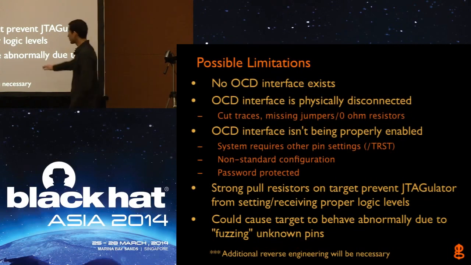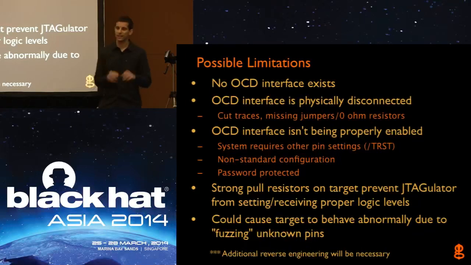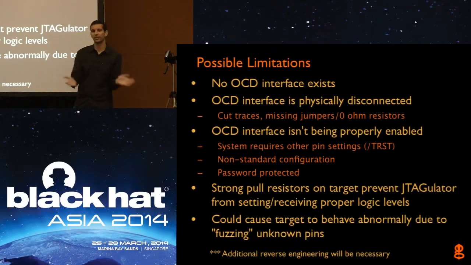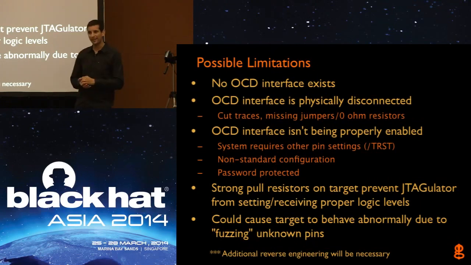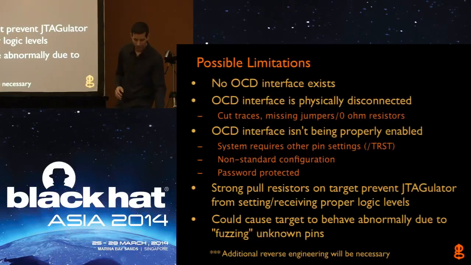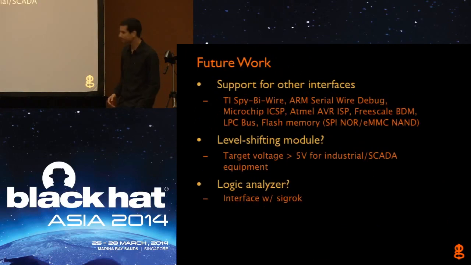One limitation, which is only a limitation sometimes, is that possibly as you're fuzzing this interface, you're sending different data streams on different pins of test points that you don't know what they are. You might end up causing the device to operate abnormally. But from a hacker point of view, if you can cause some sort of issue to happen, that might be another clue that you can then use for another hardware hack or something. So somewhat of a limitation, but if you use it right, it could be useful.